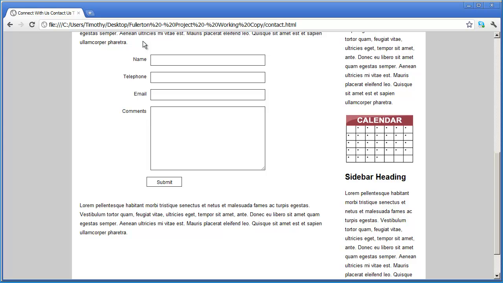Now, some web hosts require that you use their script to process forms that are on their server. So you can check with your web host and see if they have a script that they want you to use. Different servers are set up differently, so not all scripts will work on all servers. I have a very general script that works on many servers, but not all. But again, if it doesn't work, you can go ahead and contact your web host.